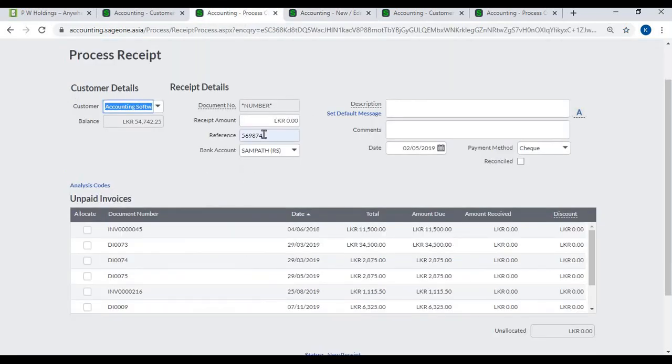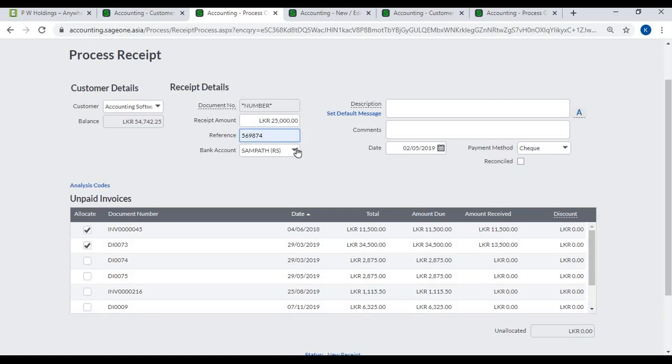Enter the receipt amount. Select invoices until you fully match the receipt amount. Note: if you have activated the Auto Allocate Receipts to Oldest Invoice option, the system will automatically allocate invoices to the receipt. Reference: in reference, you can enter any reference to the receipt, such as check number, bank transfer number, etc.